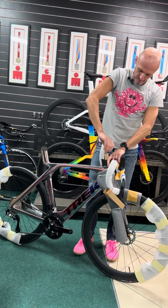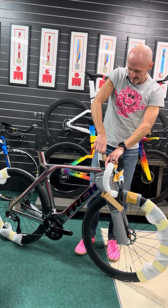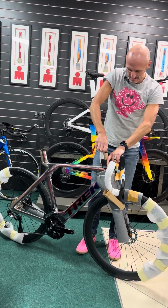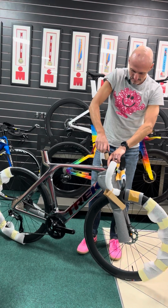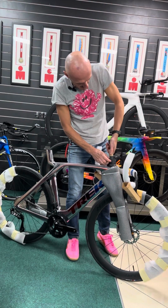I always forget to bring something when I'm unpacking these. Usually it's the cable cutters. Forgot to bring an Allen key to take off the top cap. Just pop the bars in place.